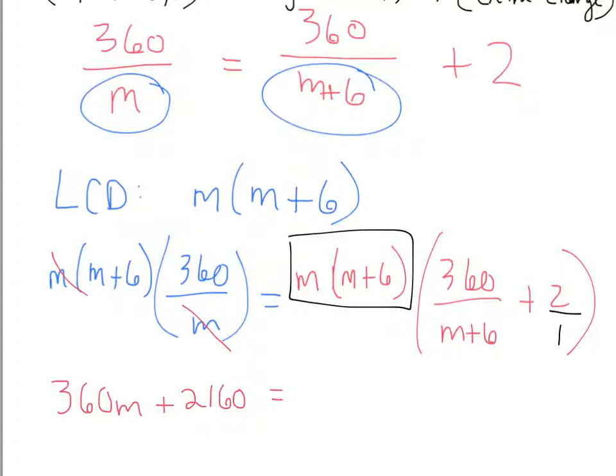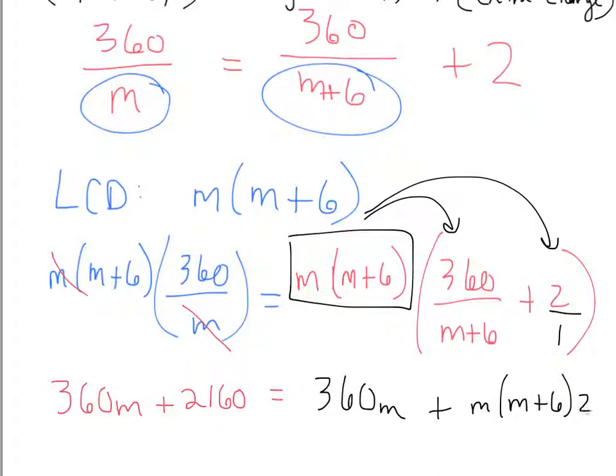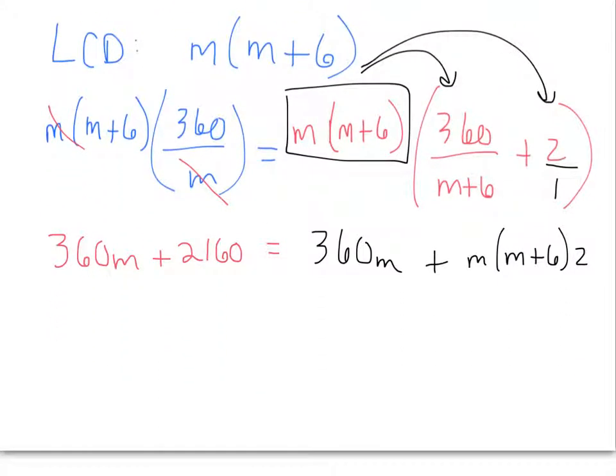And then the first term, m plus 6 would cancel out with the one on the left, leaving 360m. And then the next term, you just have m times the quantity m plus 6. Times? 2. Times 2. Okay, notice this. When I distribute this boxed-in term here to the first term, the m plus 6 here and the m plus 6 here cancel. So cancel these mentally, leaving behind 360 times m right here. Then m times m plus 6 carries over to the second term, times 2. And I have an equation now with no denominators involved, so it makes it a lot easier. What might I want to recognize?